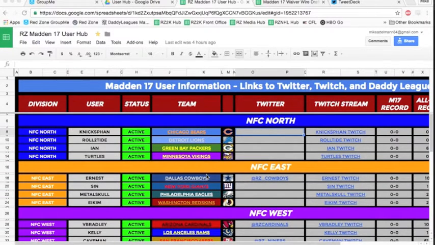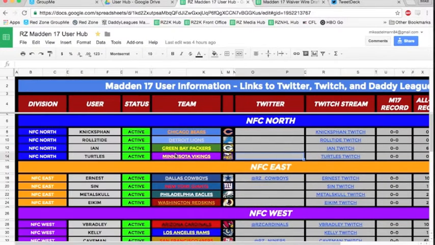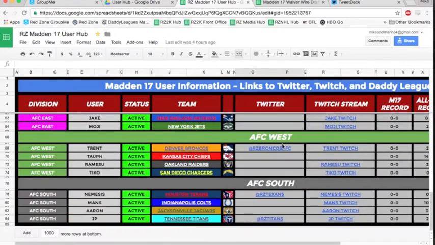We start with the home page here, obviously at the top. It's pretty self-explanatory. Links to Twitter, Twitch, Daddy Leagues. Twitter is I'm working on it today. I'm adding all the new accounts because everyone just changed their accounts. But this is mobile friendly and it's desktop friendly. Easier to navigate on the desktop because it's a big file.